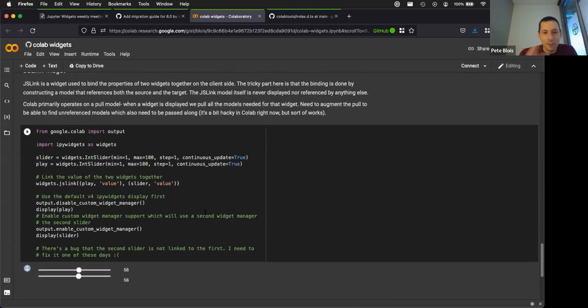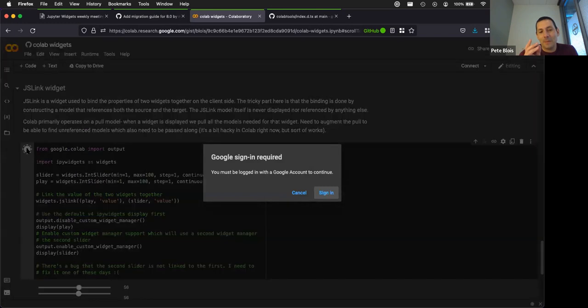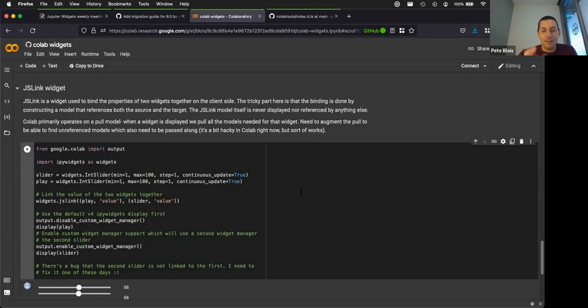So a funny thing, you aren't signed in, but if you execute that code cell, there's two sliders there. You don't have to sign in, but the first one is actually IPy widgets V4. I get so confused by the IPy widgets versioning because the widget space has one version strategy, the widget manager has a different version, and then there's IPy widgets themselves. But anyway, the first one is the V4 widget, which is the jQuery widget, and then the second one is the V5 widget because it switches the widget manager in between the two of them.